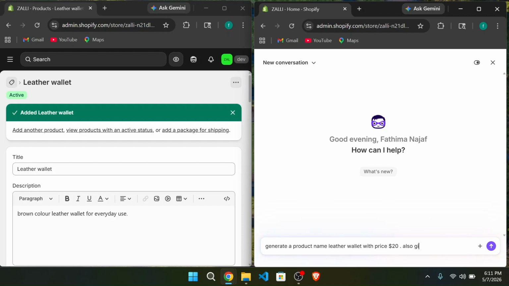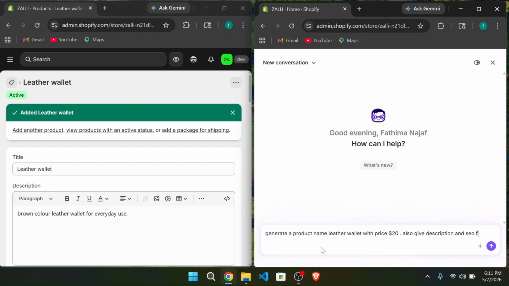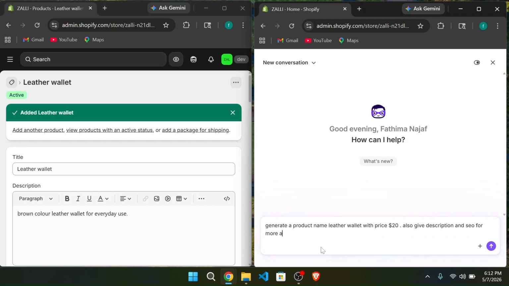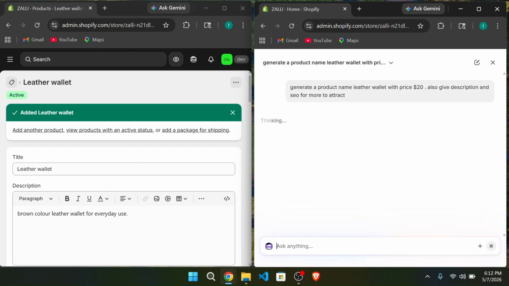Also give description and SEO to attract more customers. Here I give the content to the Sidekick. So now it is processing. Let's see what it will give.